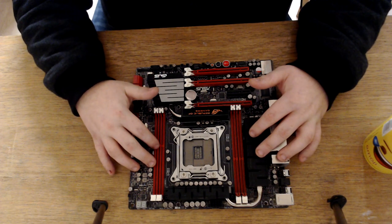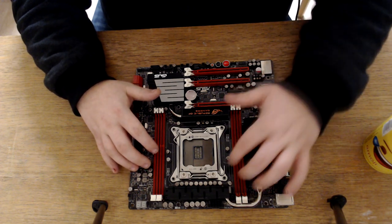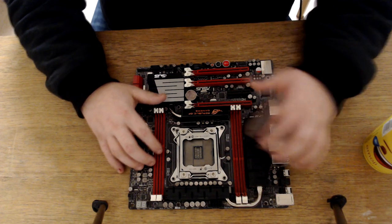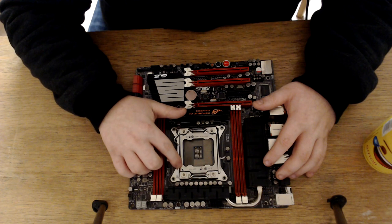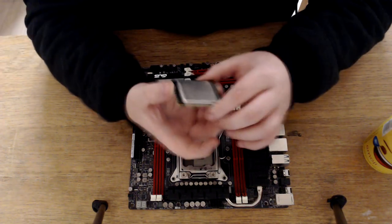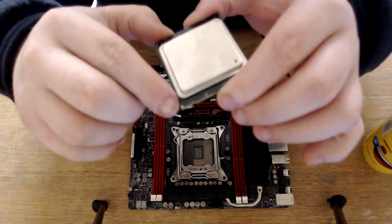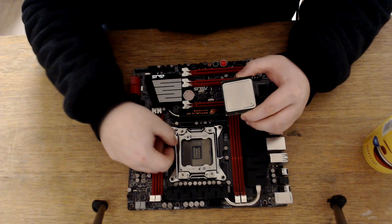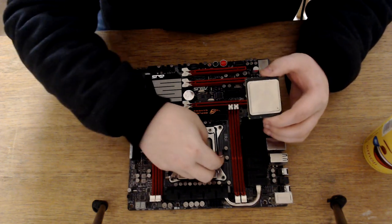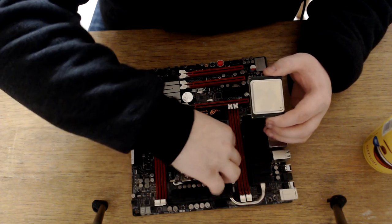Okay, so let's get into it. So the first thing we're gonna do, guys, is put the CPU in here. And we can already tell straight away which way we're going to put the CPU in by the little arrow there. So it's telling us that we have to put the CPU there, with the corresponding one on the CPU, as we've got a little triangle there. If you guys can't see that little triangle there. I'm not going to time-lapse this video, guys, so there's going to be no time-lapse here.